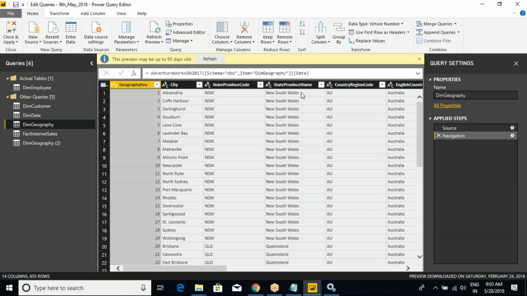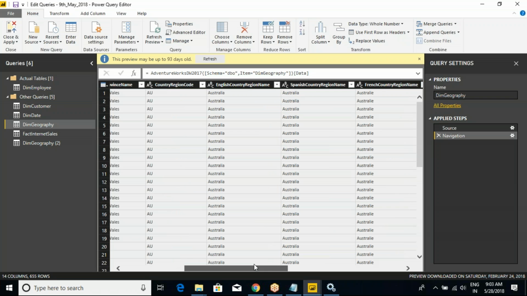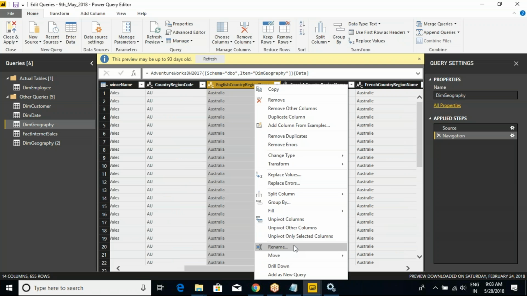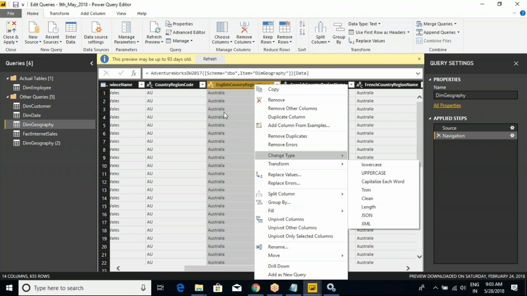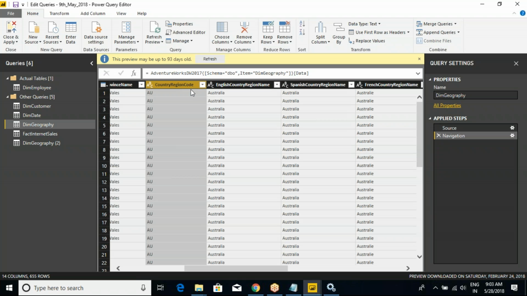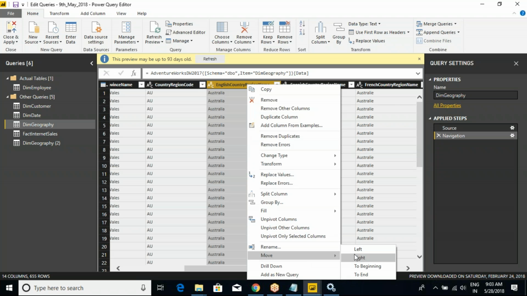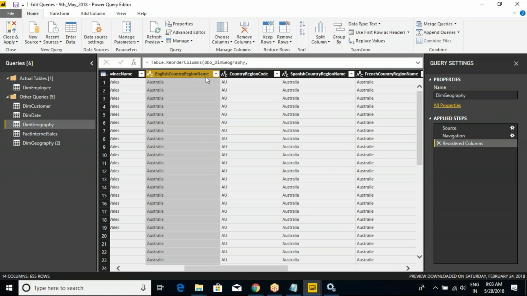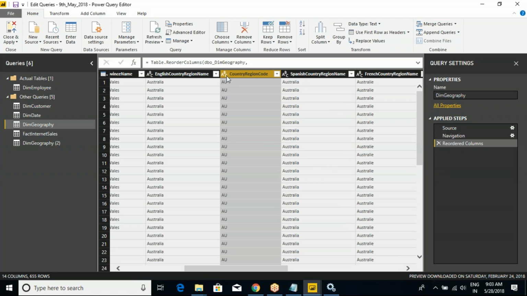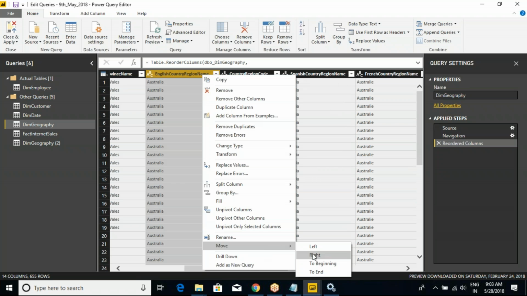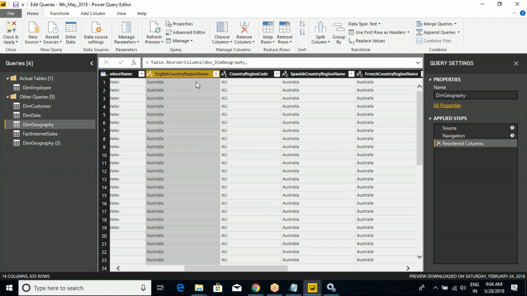So we can go to the country table. Rename: I don't want to disturb it, but you can rename this column name and move. I told you, if you want to bring this column one step forward, for example, before country code you want to bring the country names, then move one step left. Now the country names are coming, followed by the country codes. That is what the move options are about, move left or right or something like this. The drill down feature we have already discussed. In the visualizations it will come when you click on it. I don't want to go back right now.